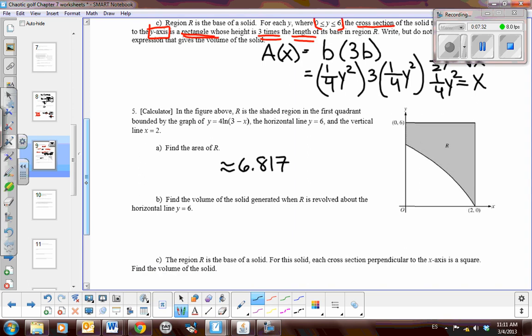Now, you're also, for part B, going to find the volume of a solid generated when it's revolved about the line y equals 6. So we're going to take it and revolve it around y equals 6. The volume is going to equal pi large r squared, and it's respect to x. So I think you know to take the upper function minus the lower function and square it. Now, just so you can check your work, your decimal approximation should be 82.519.